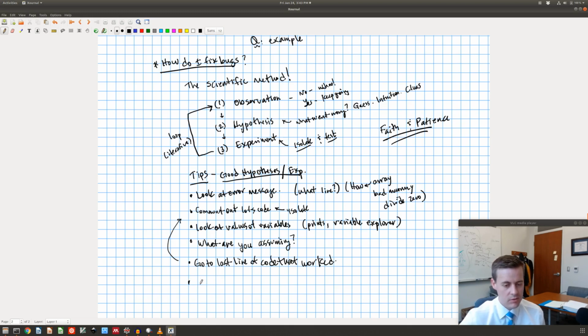Another thing that's extremely valuable, and I don't think enough people do this, is write out on paper what you think the code is doing.